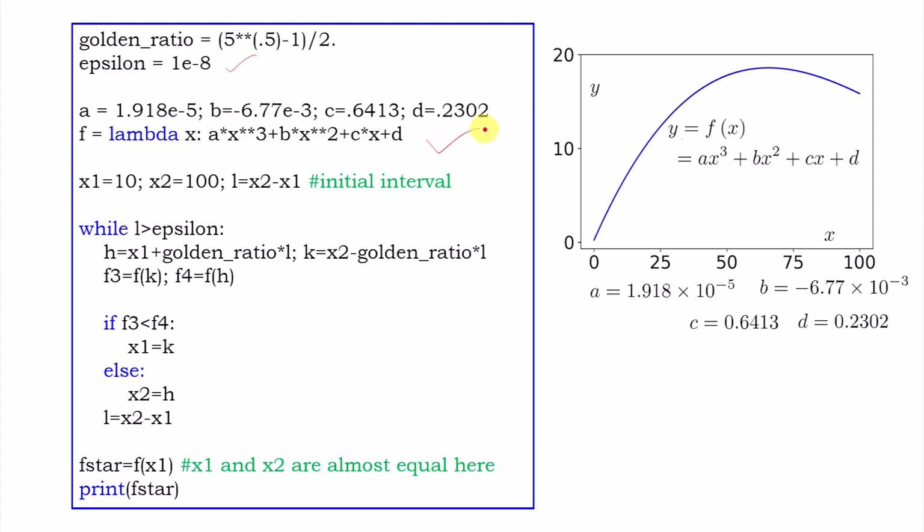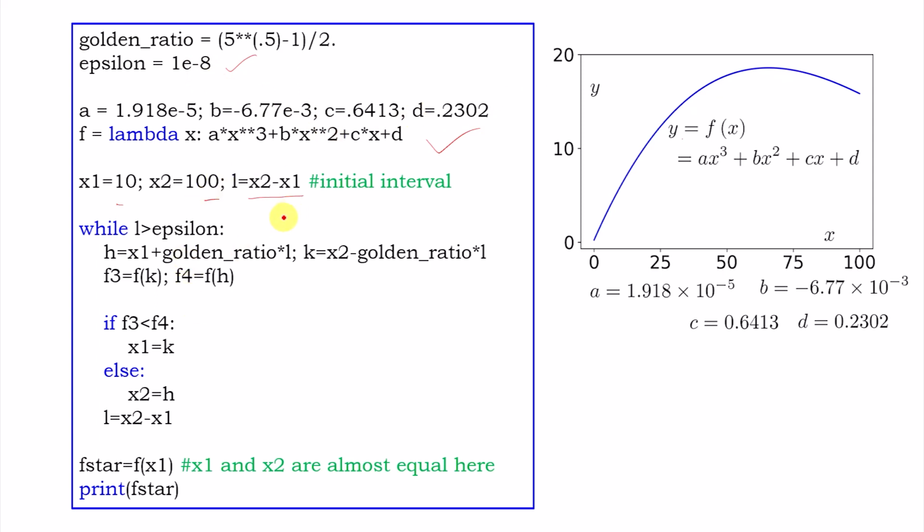This is our function. We want to maximize it. And our interval goes from 10 to 100. The x2 minus x1 is something that is necessary for us. That is the range L that we want to reduce. So we start from this x2 minus x1. Now I start a while loop. As long as this L is greater than epsilon, it will go. And our epsilon is 10 raised to minus 8. So very small epsilon. Once the interval comes within 10 raised to minus 8, you can say that we have basically hit the maximum in this case.